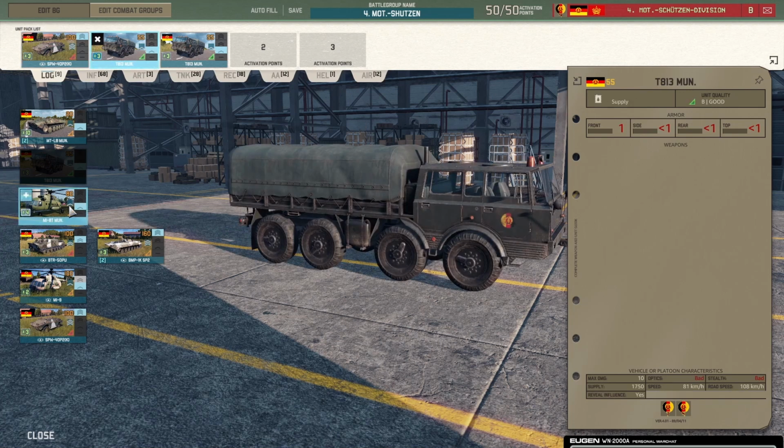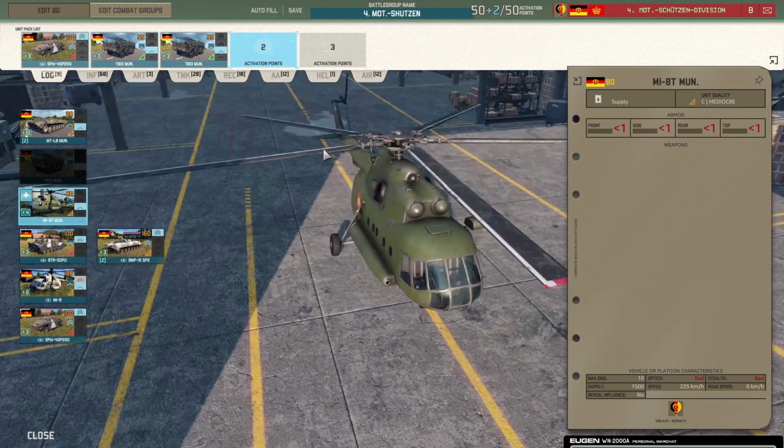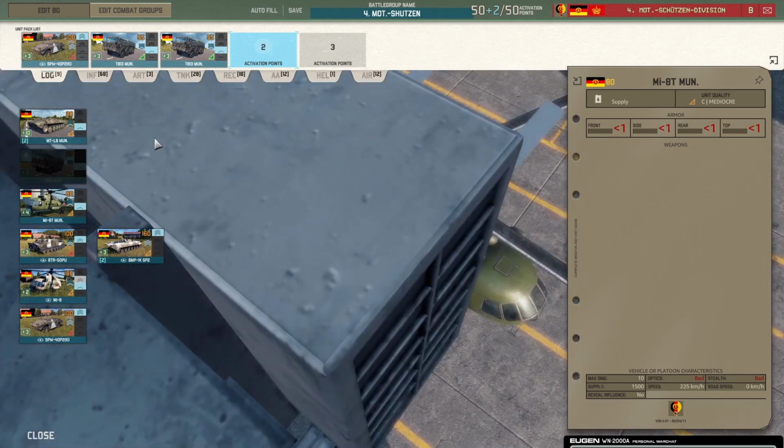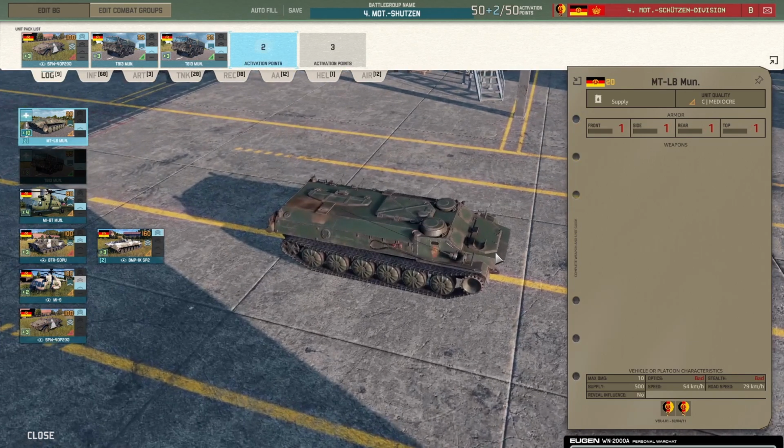For supply trucks, you get three options. You got a helicopter here, carries tons of supplies, but is easily seen and will be artilleried. You get the normal supply trucks. These things are awesome, carry tons of supply. And then if you want more and a little bit armored, but a lot slower, you can get the MTLBs. These don't carry that much supply, but you get a lot of them.